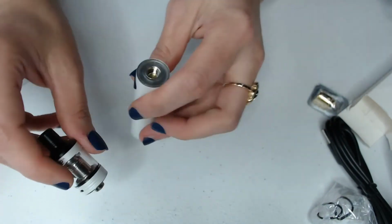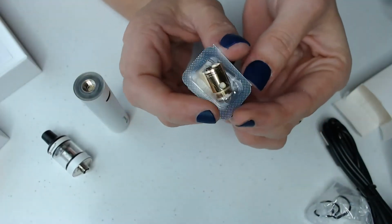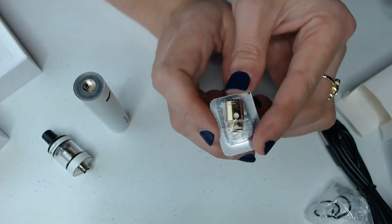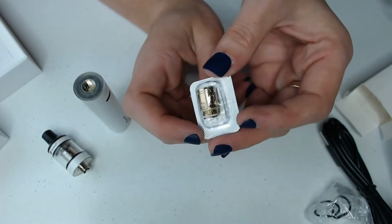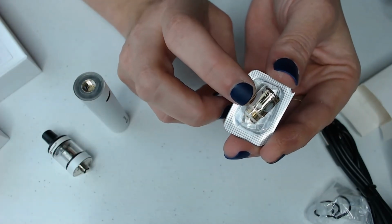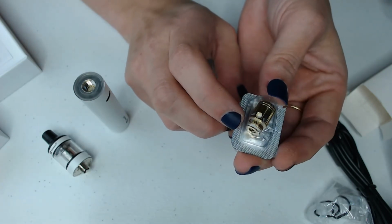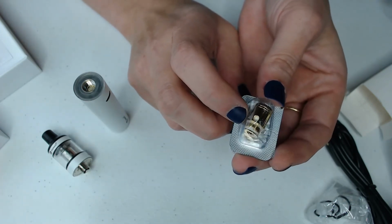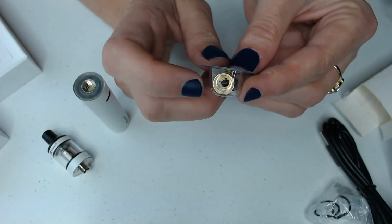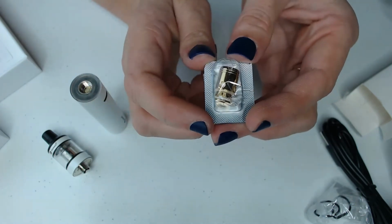And just to take a look at the other coil real quickly, I'll go ahead and show you. This is the direct coil. It has a gold barrel instead of a stainless steel or silver barrel, so it's easy to recognize the difference. You'll also notice it has much larger wicking ports there because there is going to be more wattage pushed through this coil because it is lower ohms. And as well you'll also notice there's a much bigger opening at the top where your airflow passes through as well, and that's what allows it to be a direct lung.